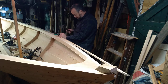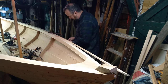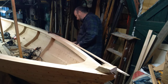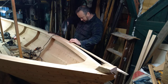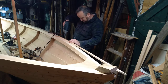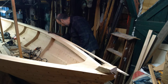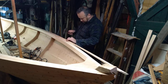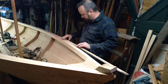Simple as that. Make sure you don't split anything. Good there. So now I can gently bend it to get to the next drill spot, and what I want to do is, where the piece of wood starts coming off the spot where I want it, on the edge of the hull, right along the edge of that shear plank, that's when I put a nail in.